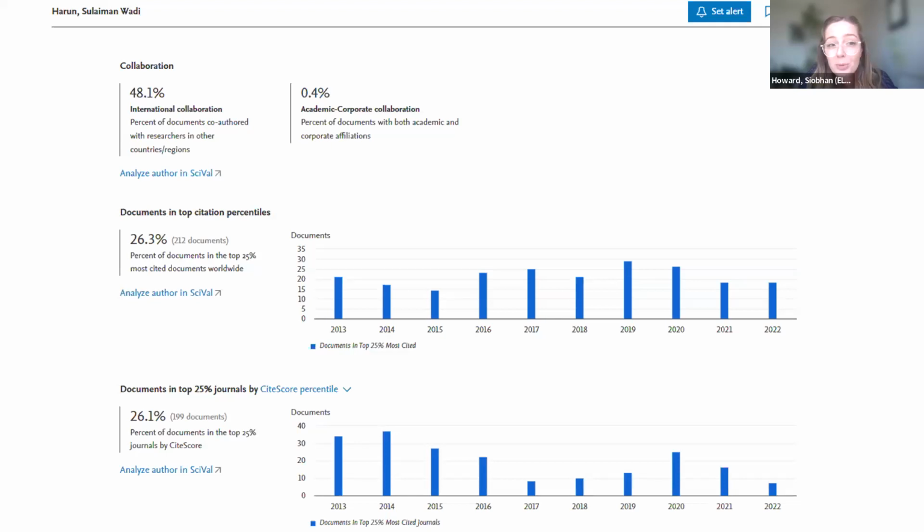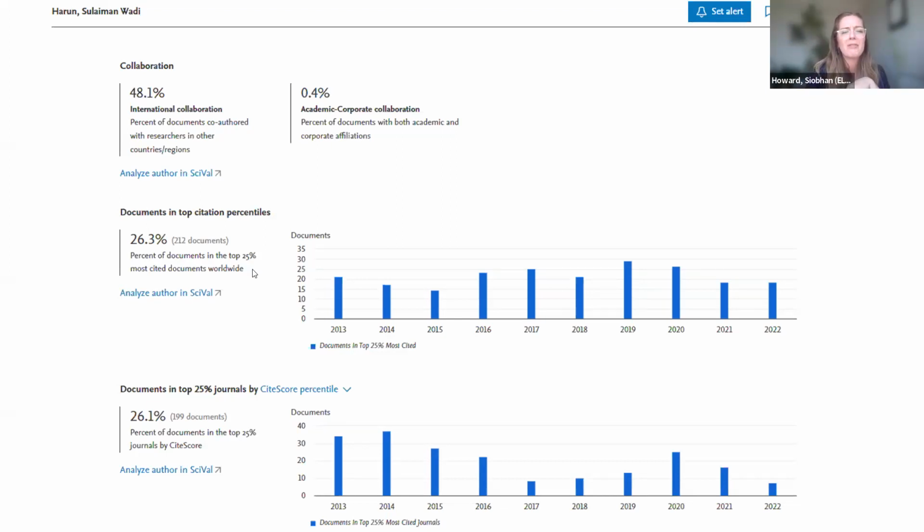Now, the next two main metrics that we have within this author metrics panel are the documents within top citation percentiles. So based on the 4 different quartiles, you are able to start seeing, of their total documents, how many of them are reaching that threshold of being within the top 25% most cited documents worldwide, which can be a really useful indicator of not just a publishing strategy, but also performance, and whether they are getting into those more notable journals.